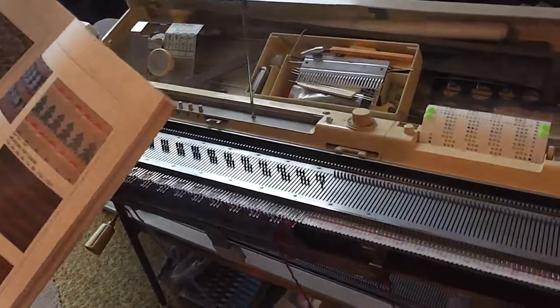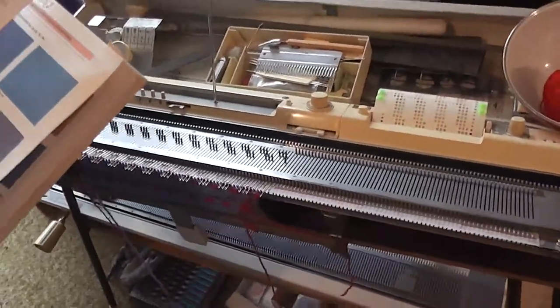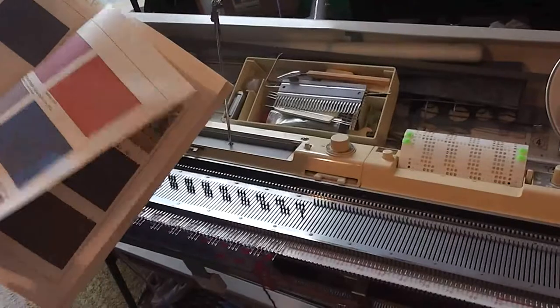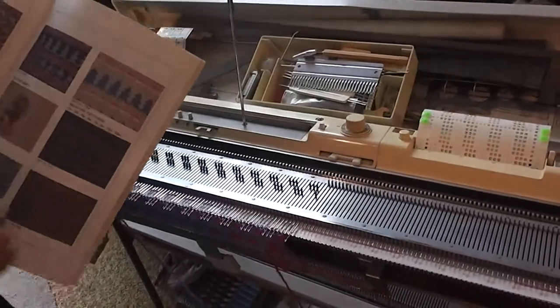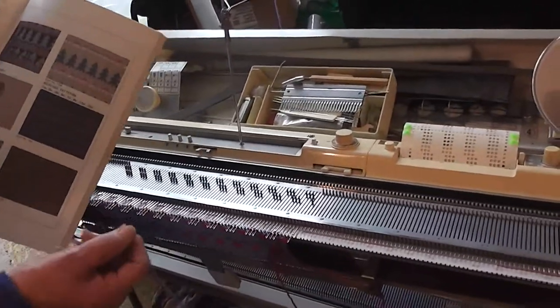These are all the punch cards. If you've got punch cards with it, we've got a variety in there. I haven't even had them out of the packet. This here is all the different punch cards. You can do single motive, so you could put a puppy in the middle like that. That's working on the punch card. All you do is you have a piece of the main colour of the yarn, and every row you wrap it around.